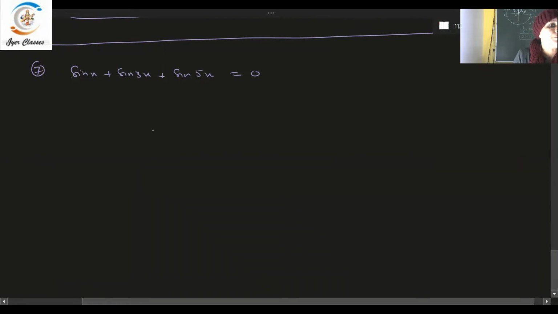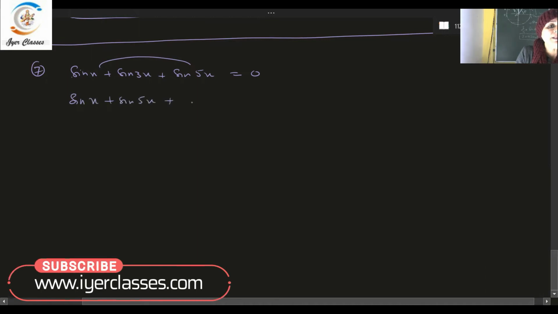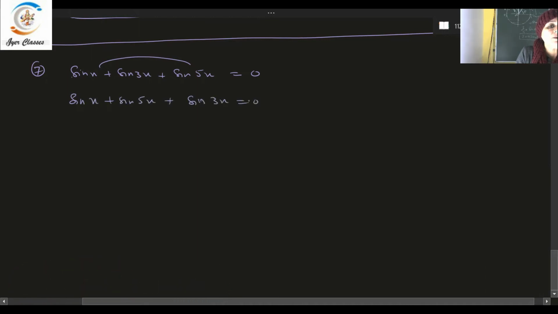How to do it? So for this, you do one thing. You take these two functions together. You'll have sin x plus sin 5x plus sin 3x, that is equal to 0. So these are all in the sum form. I have to put it in the product form to make it as 0, right? So you will have, this is in the form of sin C plus sin D. So sin C plus sin D कितना होता है बच्चा? 2 times sin (5x plus x)/2, and cos (5x minus x)/2, 4x by 2. So that is 2x. And plus sin 3x, that is equal to 0.